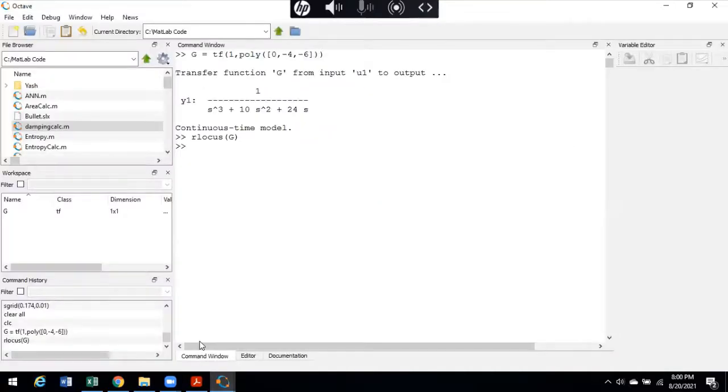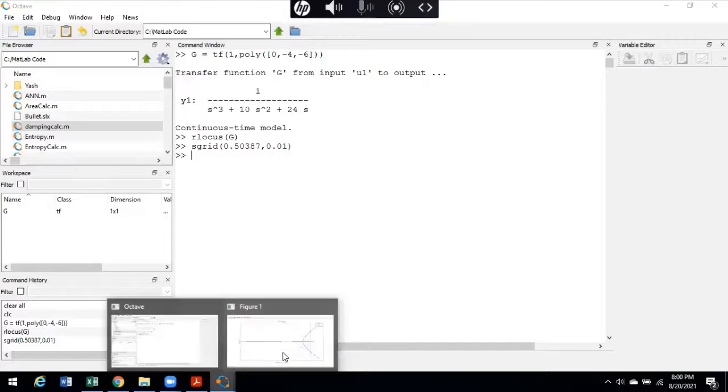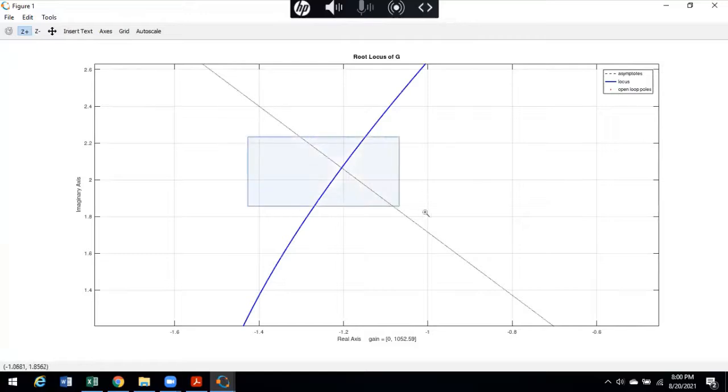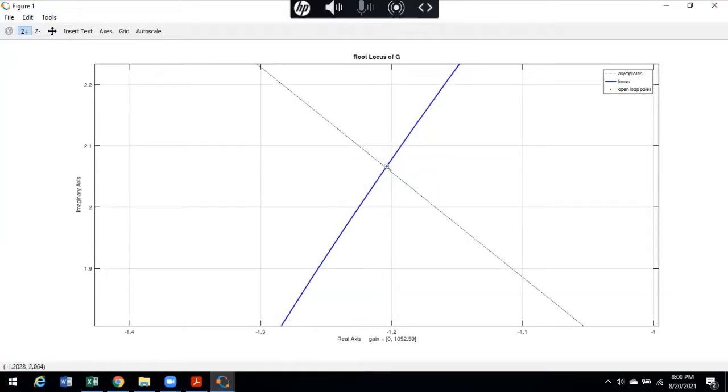Next step, we can overlay on that your damping ratio line. As I said, a damping ratio of 0.50387 corresponds to a 16% overshoot. You can work this out from the formula. Then we use 0.01 against natural frequency because we compute like that. So this is what we have now overlaid. Again, I'm just going to zoom in closely on that point, and then put your cursor on that point, as close as you can, and note down the operating point. I'm getting -1.036 plus 2.0624i. Just note this down.